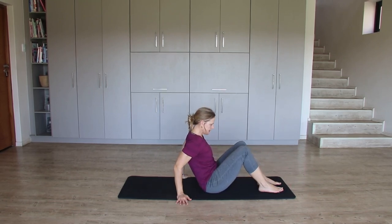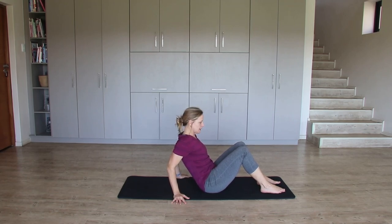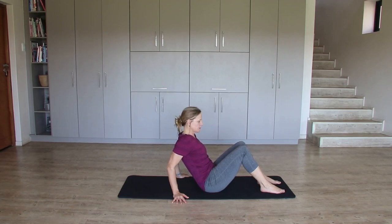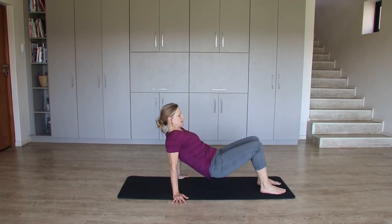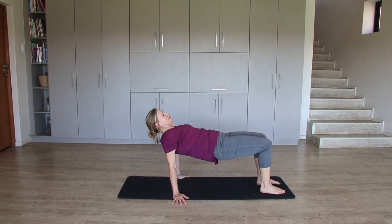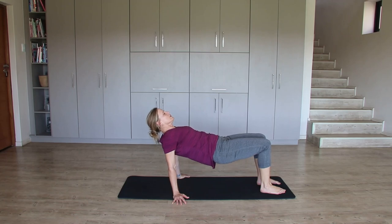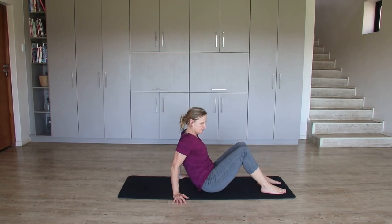Position of the hands doesn't matter, when you feel comfortable, and you're just gonna do two, and hold it for six counts. Okay, but we're gonna bend, the knees are soft, elbows soft, so inhale, and on the exhale, just lift the buttocks as high as you can, shoulder blades back, you can look around, engage your glutes, so keep it activated, elbows slightly soft. And good, just one more.